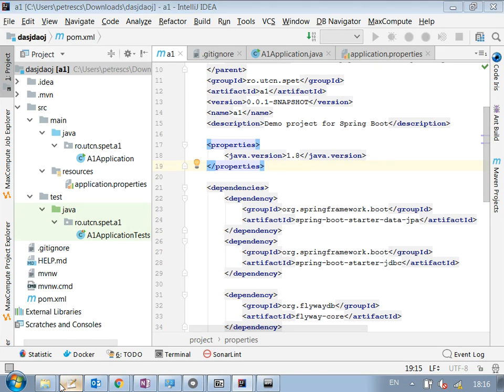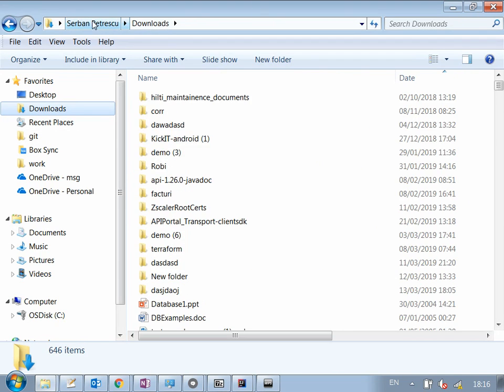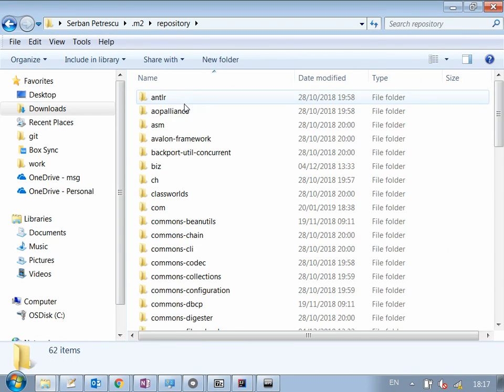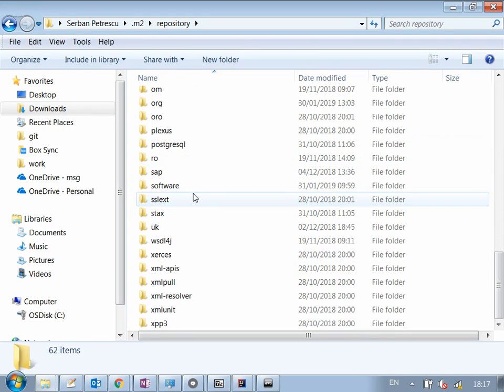I can show you. It's probably horrible, but let's just look at it. So it's in my user folder in the .m2 folder. And here there are all the libraries that I ever downloaded. So we can look for the Flyway, for example.